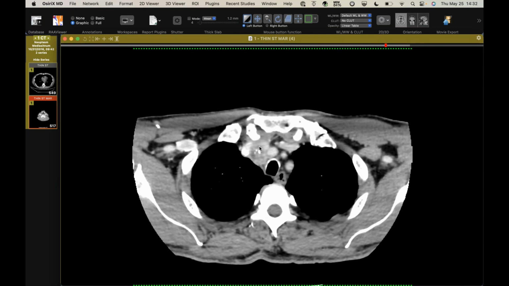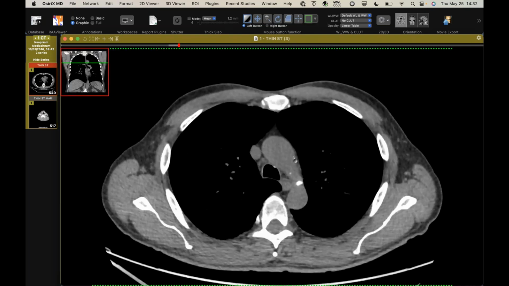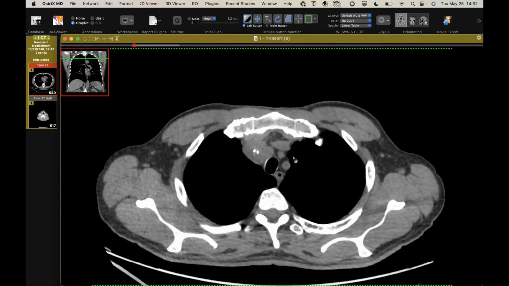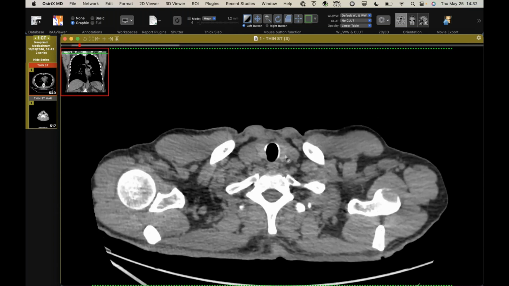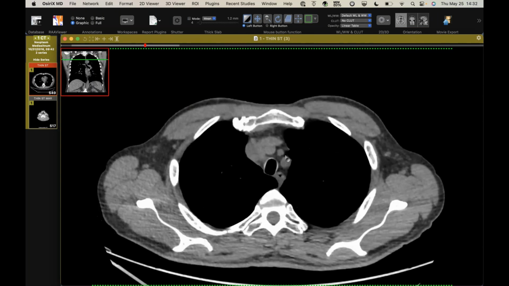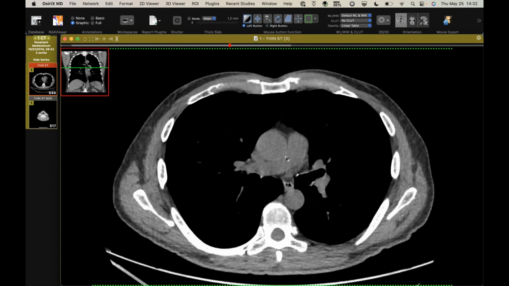They use quite a bit of contrast. You can get this really robust enhancement. So they ended up doing a chest CT later on to figure out what else was going on in there. And there's the mass. It's got this calcium in it. If we go up here, you can see there's just thyroid, and there was nothing else in the chest. So they did a biopsy of this, and I was kind of surprised by the path.